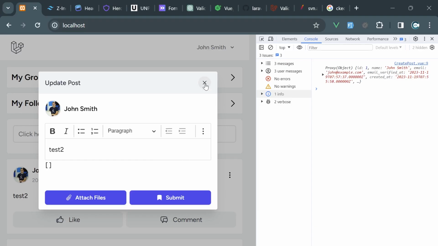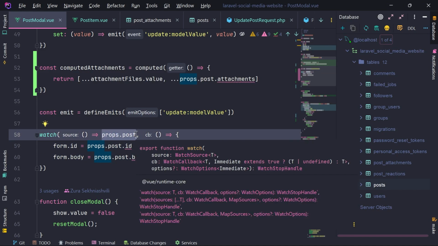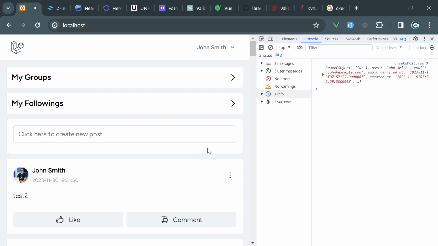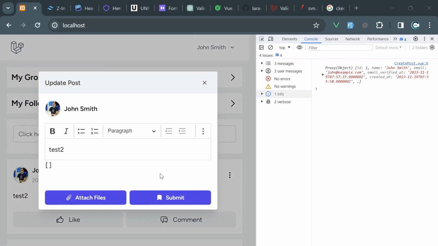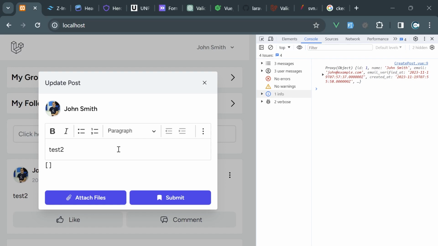So when we close this dialog, this is not changed, which means that the props post stays as it is. And whenever I click on edit next time, the same thing, it doesn't get changed.